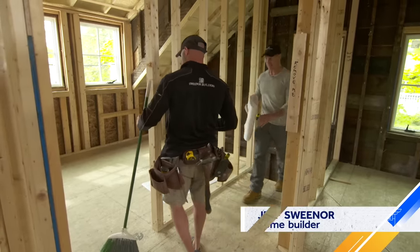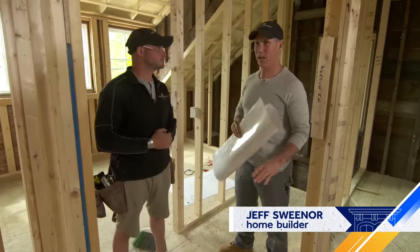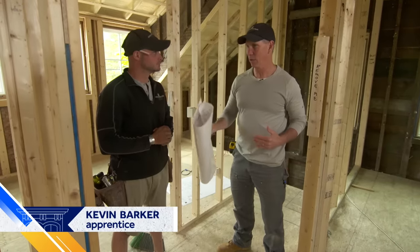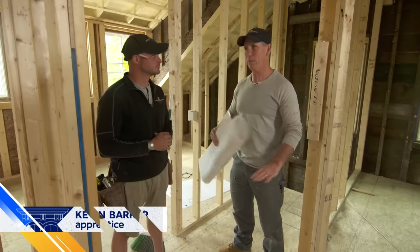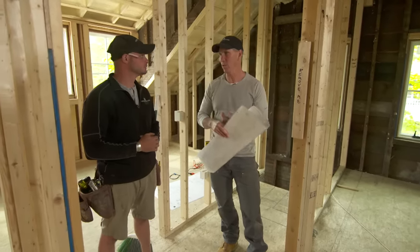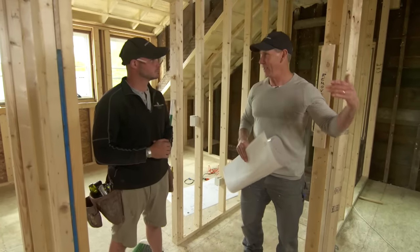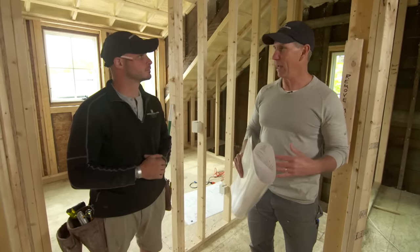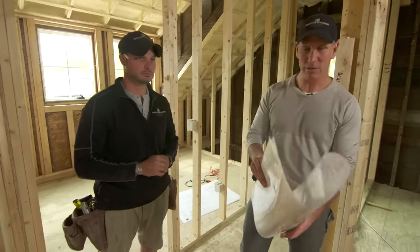The reason we sweep this place top to bottom and clear out all the debris is so we can get it laid out before all the trades come in. They're going to want to poke holes everywhere and will destroy this place in about a week. We've got a lot of built-ins and specialty things going on that we want to lay out so there are no ducts or returns in the way. This is the last chance we're going to see this uncovered — we're setting ourselves up for success.